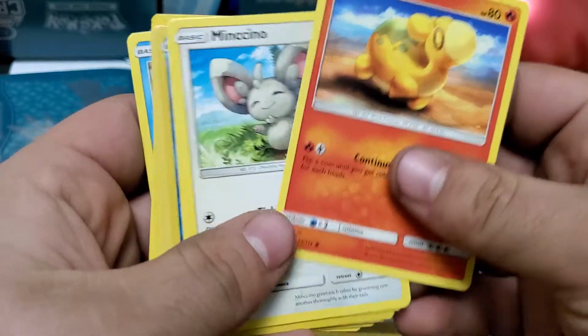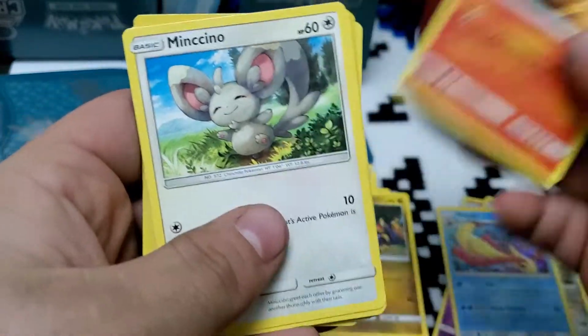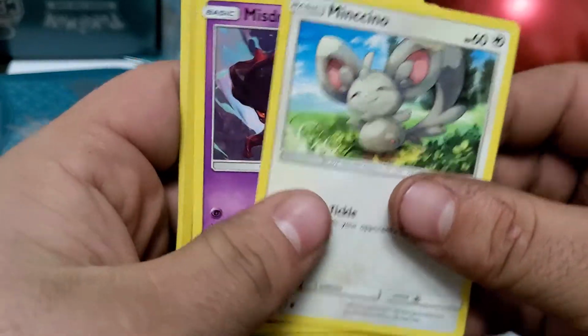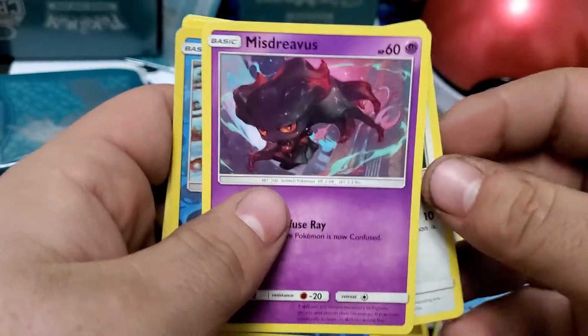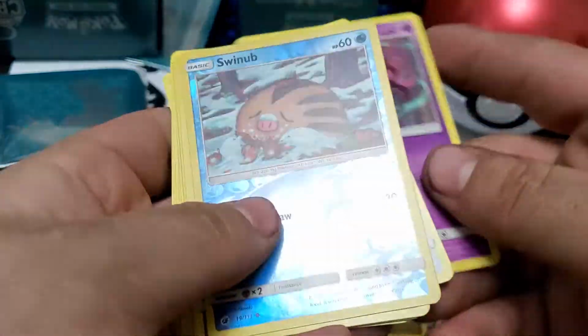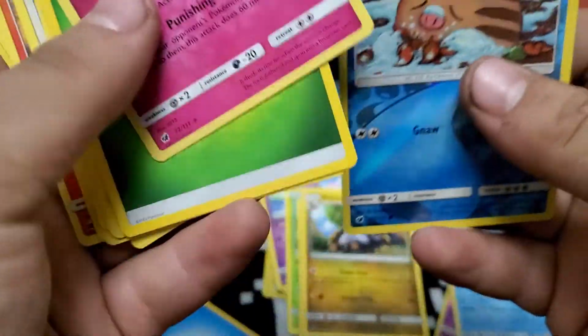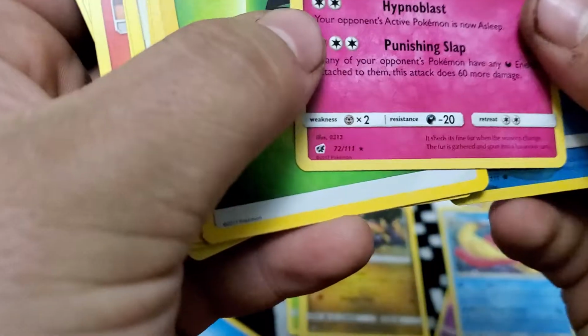Numel. Cool. Numel. That's always a fun Pokemon. Minchino. Oh, we got Minchino and Chinchino. Oh, the Chinchillas. I like them. Mischievous. Neat. And Reverse Holo Swinub. Reverse Holo. Okay. And we got Wigglytuff, and that's the star, it looks like.